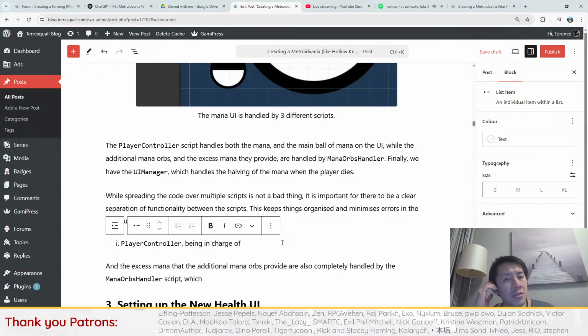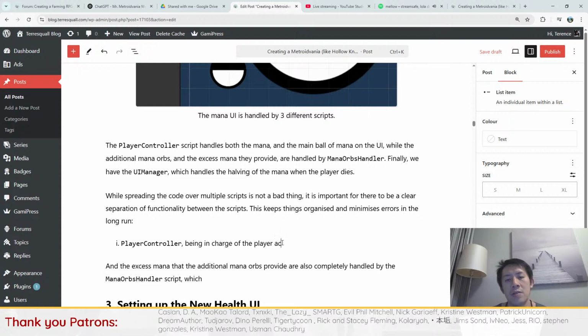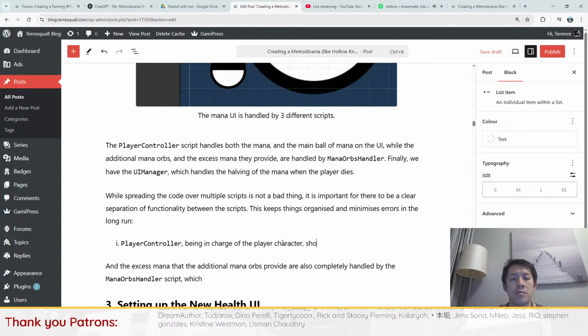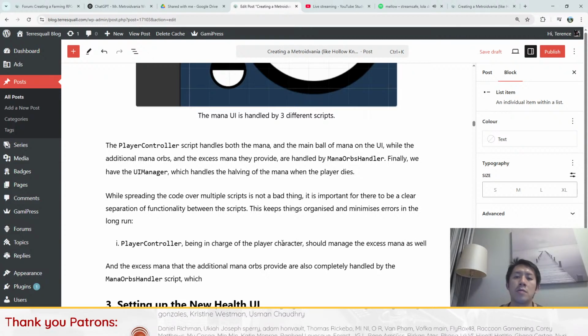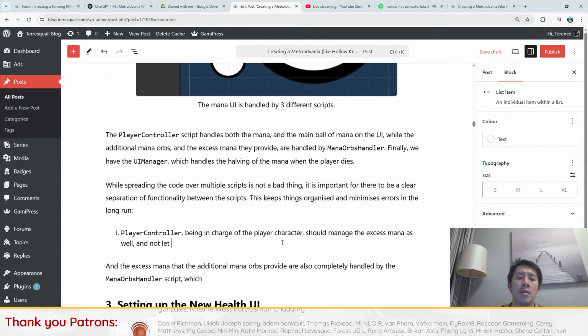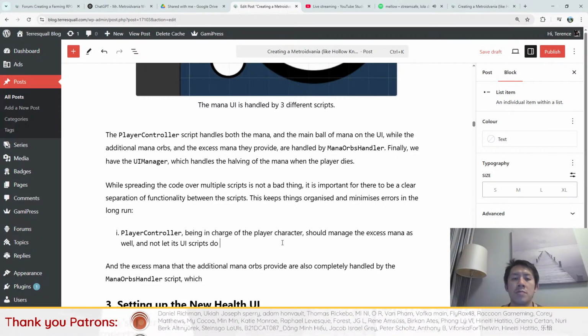Player controller being in charge of the player character should manage the excess mana as well and not let its UI scripts do it.